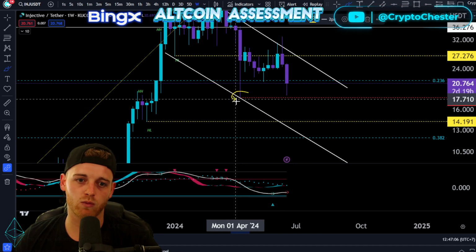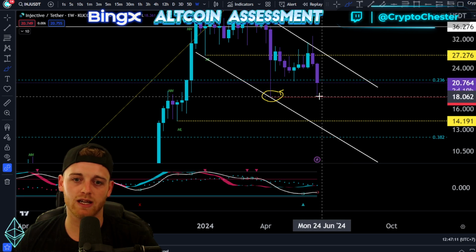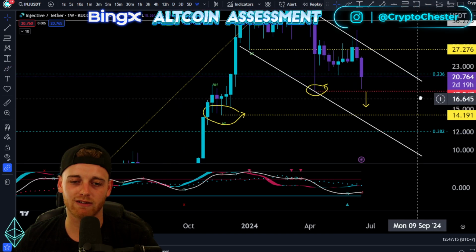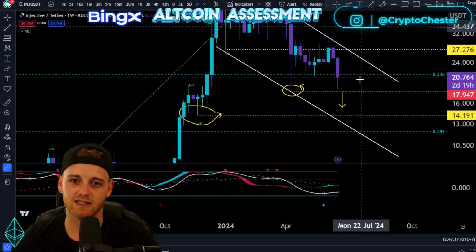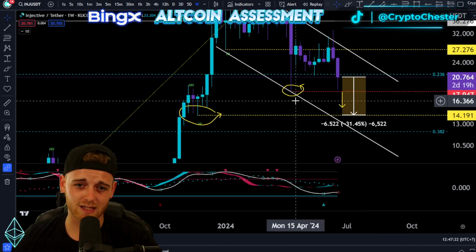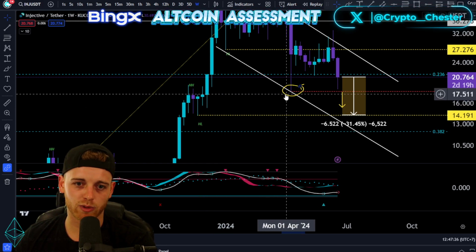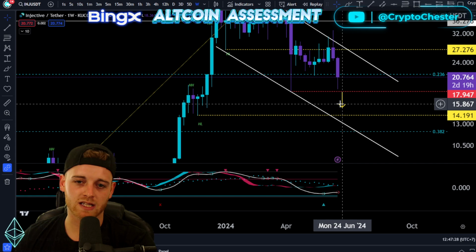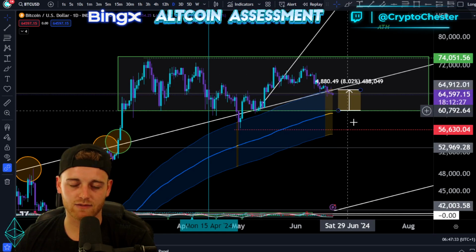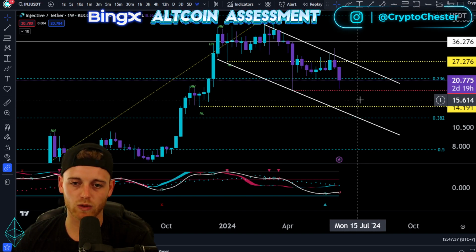So what I would do here, I'd wait for the confirmation of this low to break, and then it's likely that we come down. I probably wouldn't say all the way down here, because that is a pretty hefty pullback of near enough 30%. Just off the bat, for Injective being a layer one, super bullish project overall, I wouldn't expect a 30% pullback unless Bitcoin really takes a massive tumble all the way down to 56. Then Injective is likely to take a big hit as well.